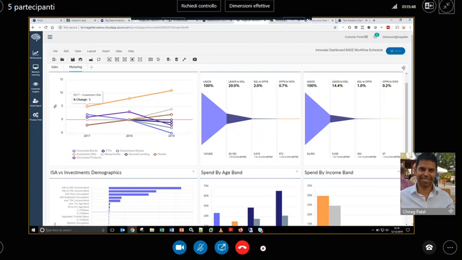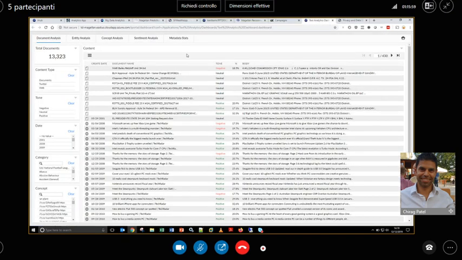Another aspect of this, which is a bit more relevant to the sort of use cases we've been talking to you about, and I think Micah showed you this already yesterday, is what the text mining dashboard looks like. So we've built a framework for text mining analysis, using documents from an ECM repository or text files, or coming from an email or other repository, or it could be social media or whatever it might be.